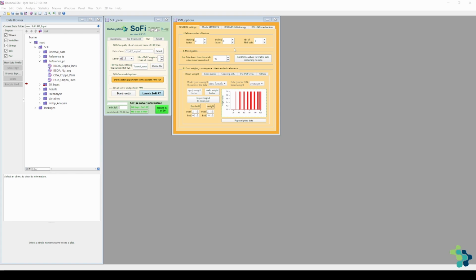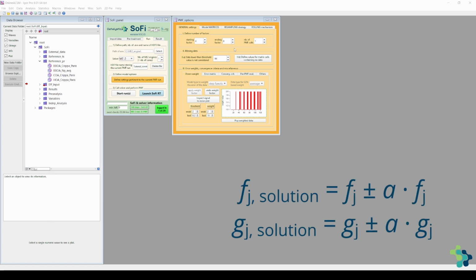So, to put this in more mathematical terms, I have here the equations that describe the a-value constraint on the top for the factor profiles and on the bottom for the factor time series.